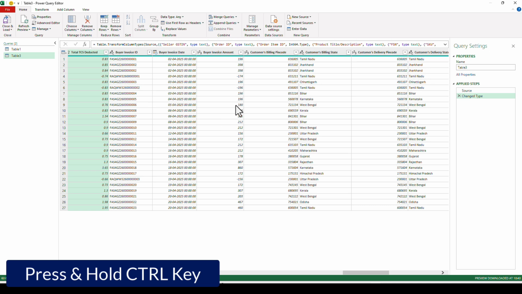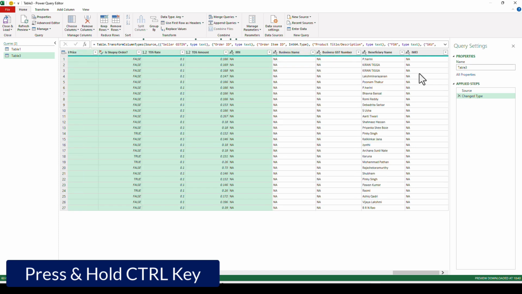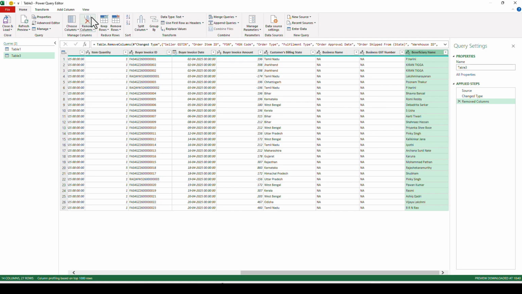I'm keeping these columns. I need customer billing state, don't want delivery pin code, want to delete delivery state, usual price, Shopsy, TDS. Also, I want to keep the business name, GST number and the beneficiary name. Selecting the last column. Now come to the home tab, select remove columns to remove all these columns.